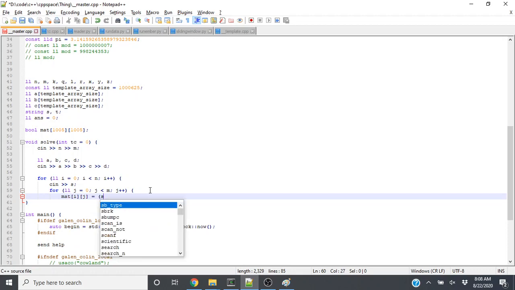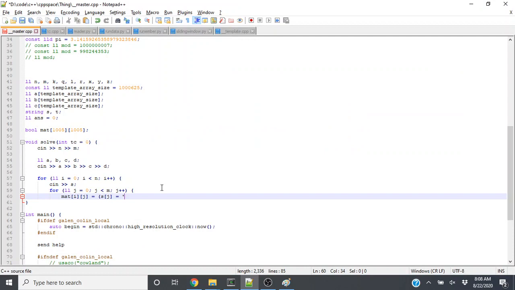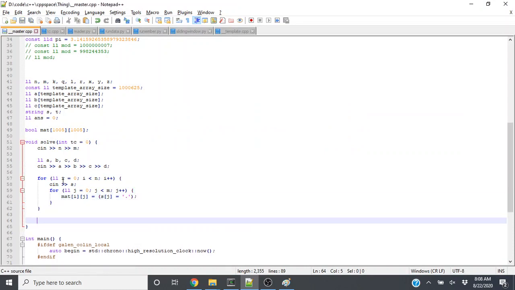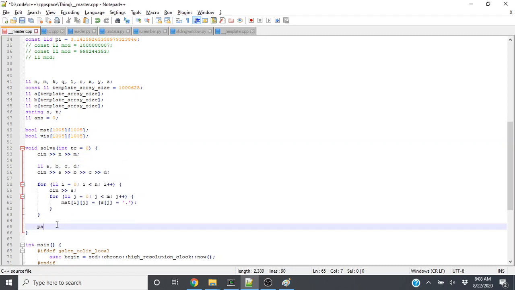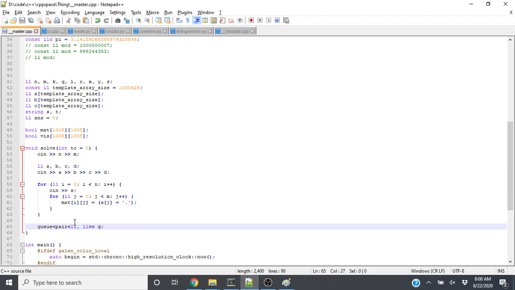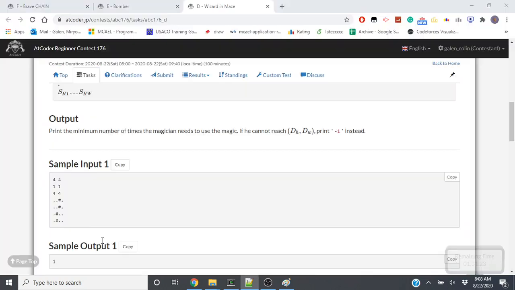So we're going to convert the whole thing to booleans, where it's going to be true if it's not blocked off. Then bool this. Wait, does that work? Let's make a pair of, so it's going to be a pair of the position and then the cost to get here.